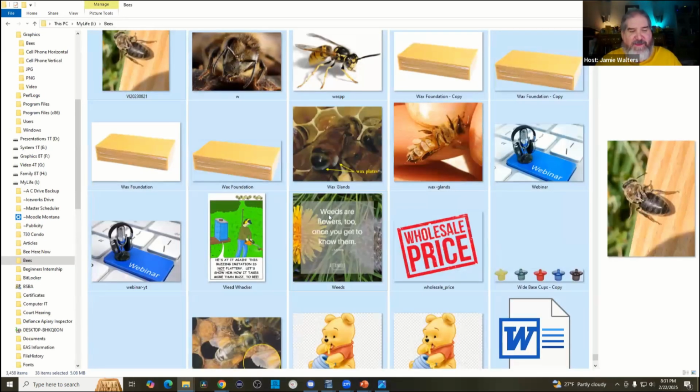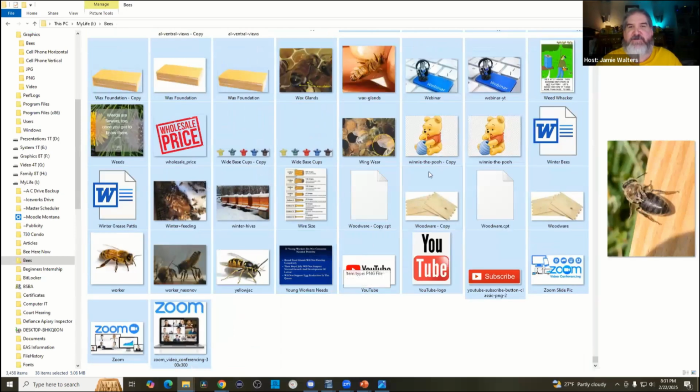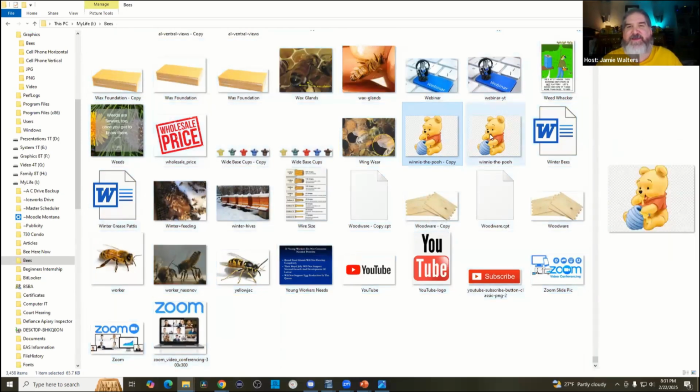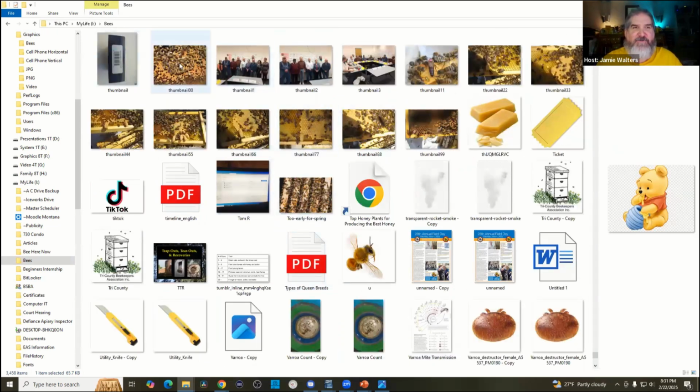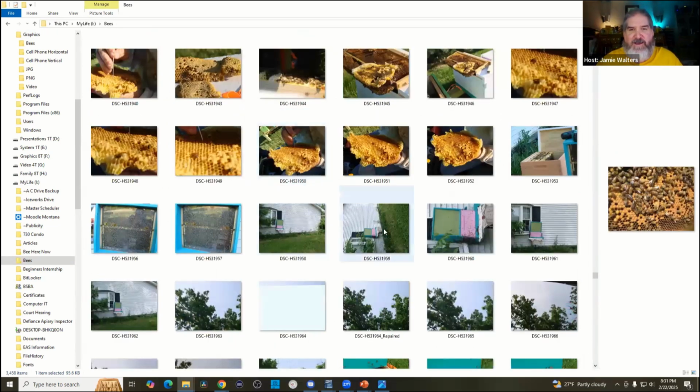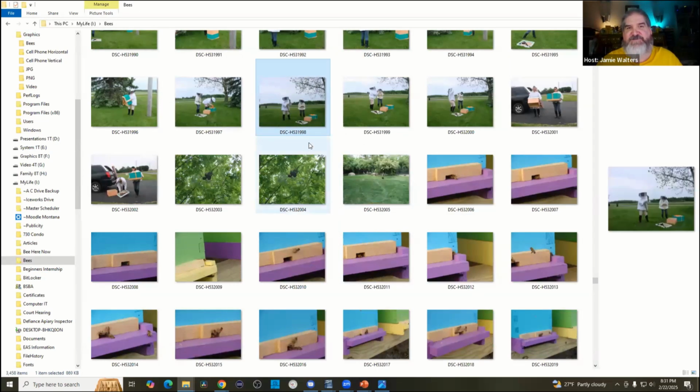So as I get time, when I have folders like this, you all have those moments where you go, okay, it's time to turn around and start sorting pictures. Oh, Winnie the Pooh. Okay, that could be a kid's talk. Oh, kids folder. And then I'll make this. Oh, there's pictures of brood. There's pictures of Jess and Dee catching a swarm. I'll start putting these in. And as you start doing talks, I put these right into my PowerPoint.